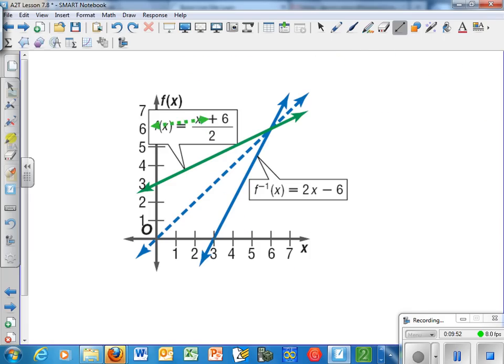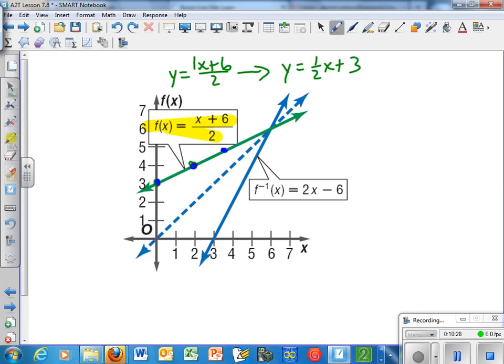Now let's just take a look at this one. Let's go back to the highlight. This one right here. Now that really means y is equal to x plus 6 over 2. That really means y equals, this is like 1, so it's 1/2 x plus 3. And if you notice, that's a form you're more familiar with. 1/2 x plus 3, well, my y-intercept would be right there. Rise 1, run 2, you'd be right there. Rise 1, run 2, so we'd be here, here, rise 1, run 2, we'd be here. So that's that green line.